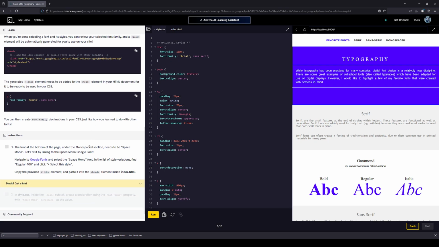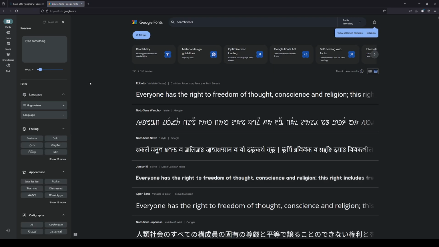Okay. The font at the bottom of the page under the monospaced section needs to be Space Mono. Let's fix it by linking to the Space Mono Google font. Space Mono.